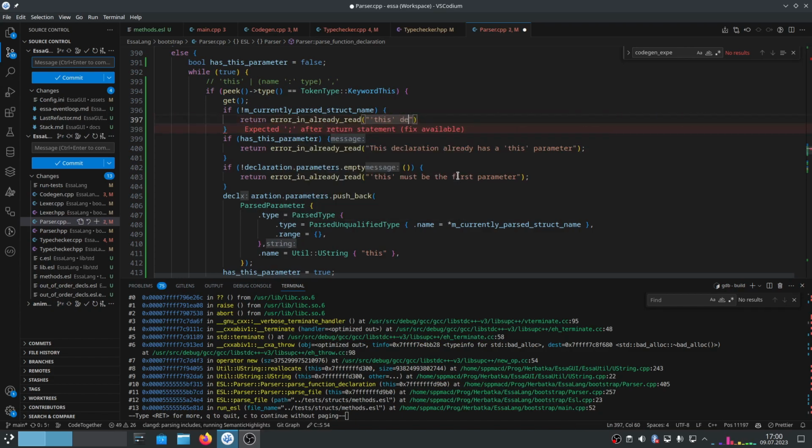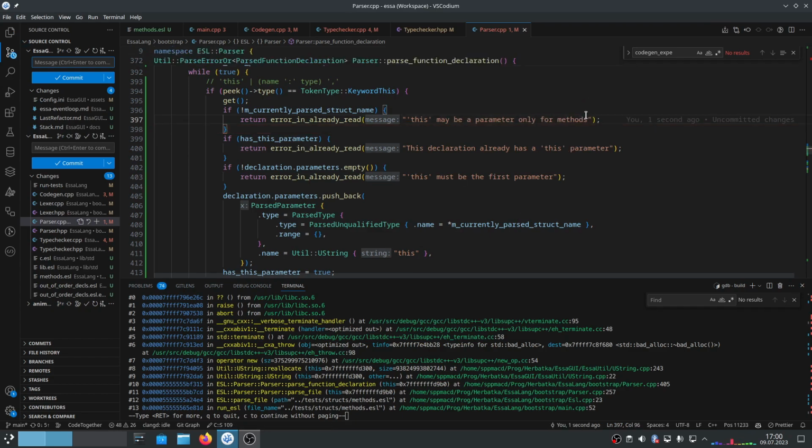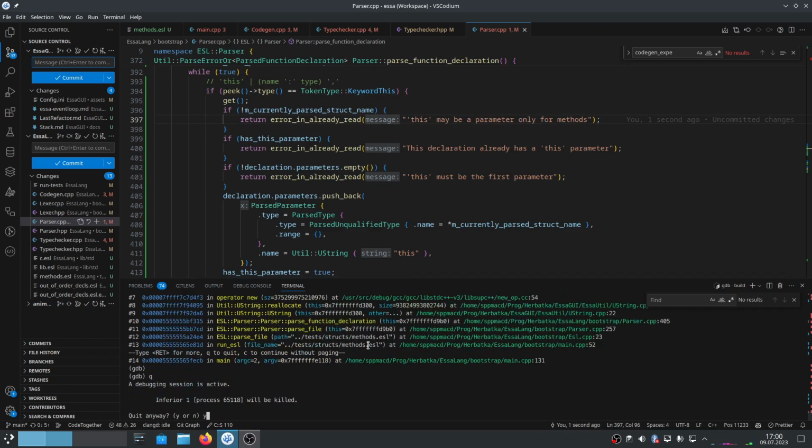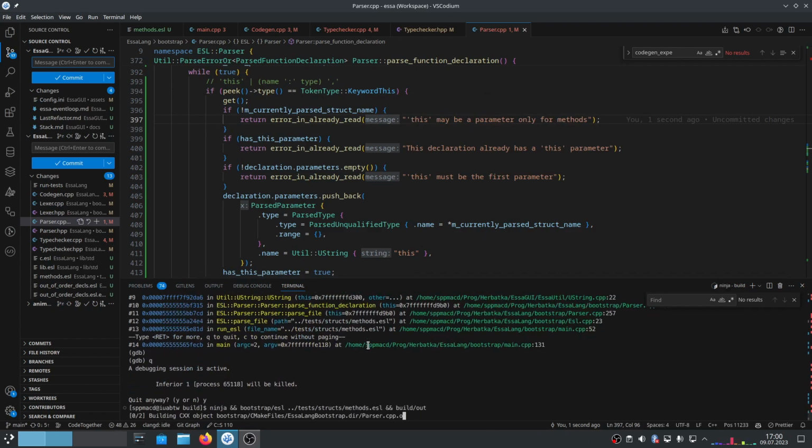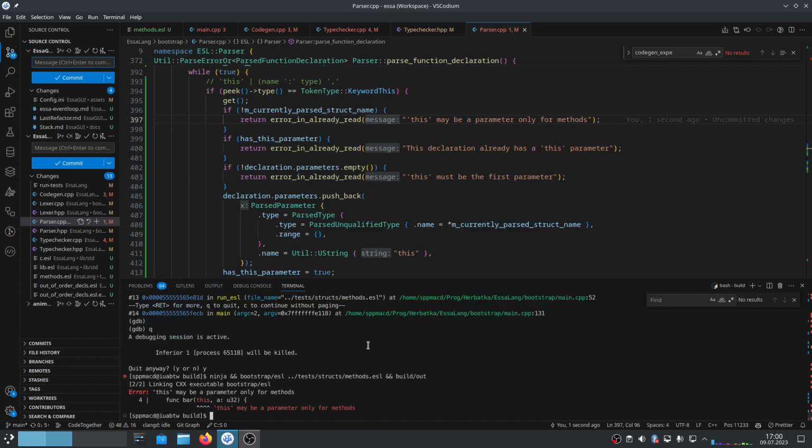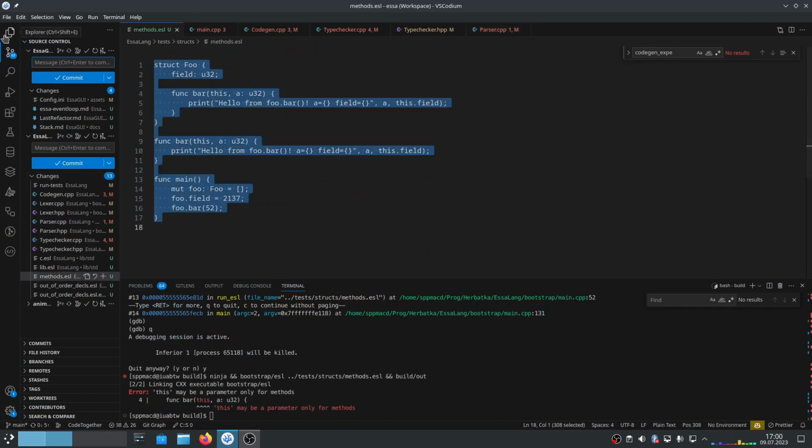This declaration maybe a parameter only for methods. Something like that. This error message could be better, I think. That's only the wording. Okay, so this parameter may be only for functions, and that's a separate test.